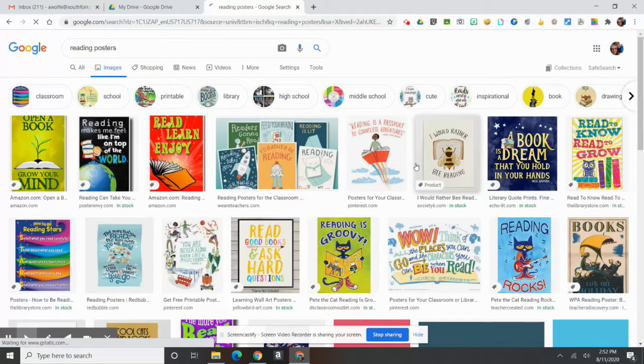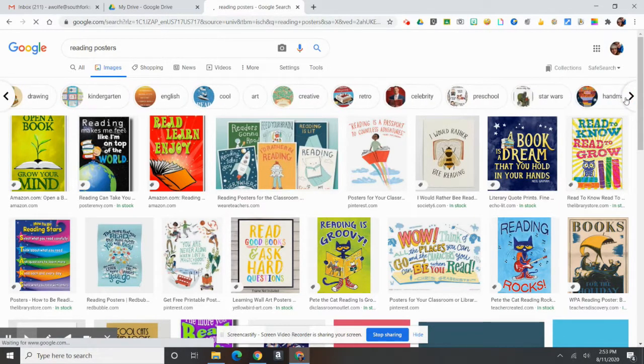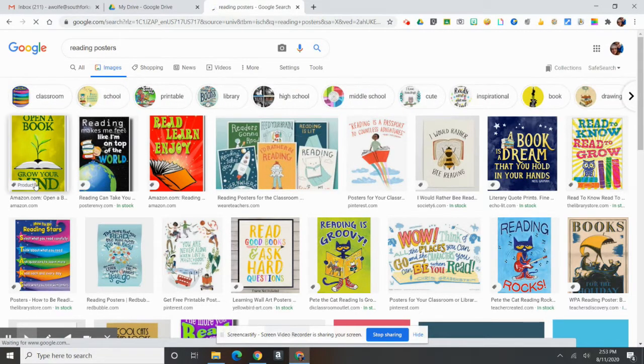Once I'm clicked on images, it's going to open up and show me only images. And then across the top, I have some additional filter type images. So if you're looking for elementary school, high school, middle school, you can click on there and it'll give you some additional filters that you can read through. So let's go ahead and find one.